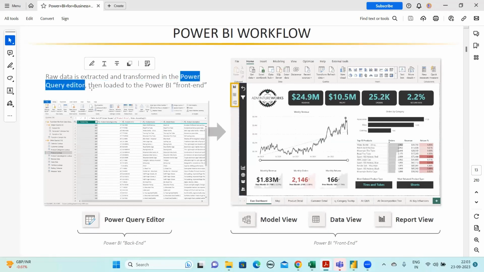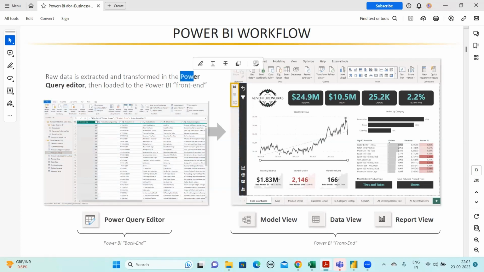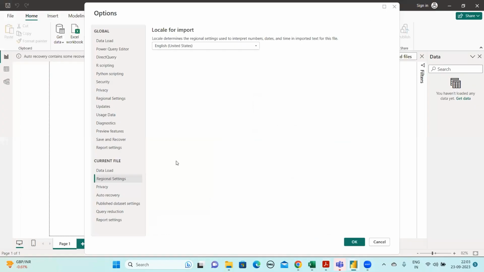As I said, Excel does not have the query editor, but we have the Power Query Editor. It is under here, where you can load the data, visualize the data, and play around with the data. Where you're going to find it, I'm going to show you. Go to Power BI. Let me cancel this.